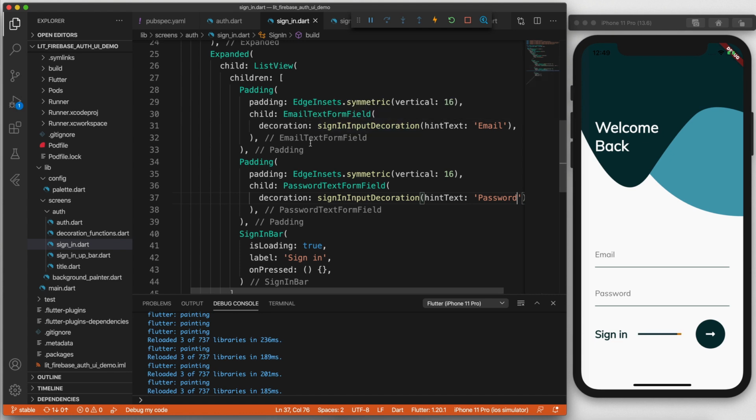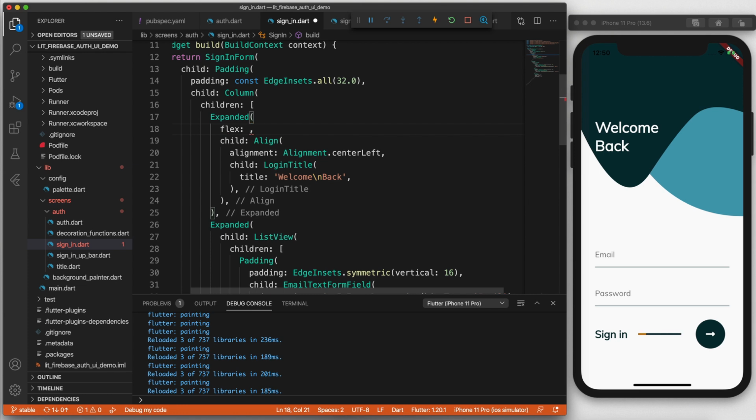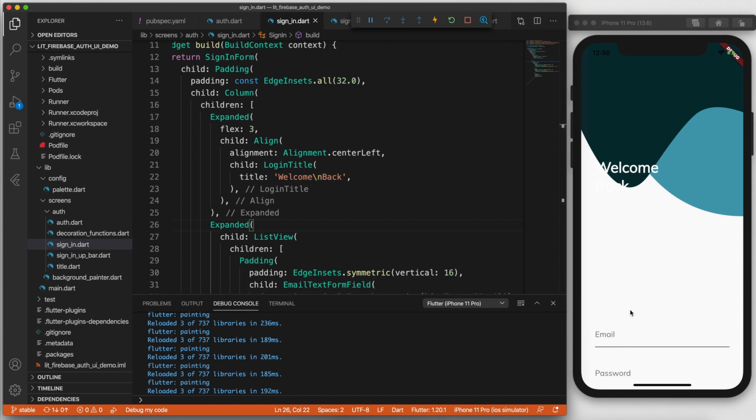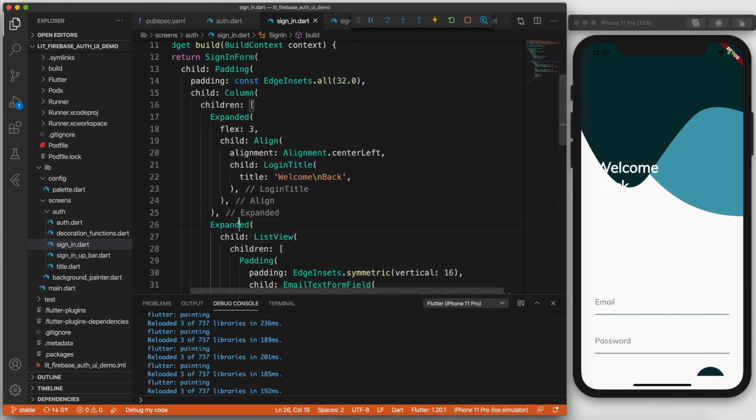And then another thing we want to do is I just want to better expand or put these at better locations. So in this expanded widget over here, in the title expanded, we will give it a new flex. So we will set the flex to be equal to 3. And now this takes up more space than the email and password widget does over here, because the flex is more than the flex that we provide over here.